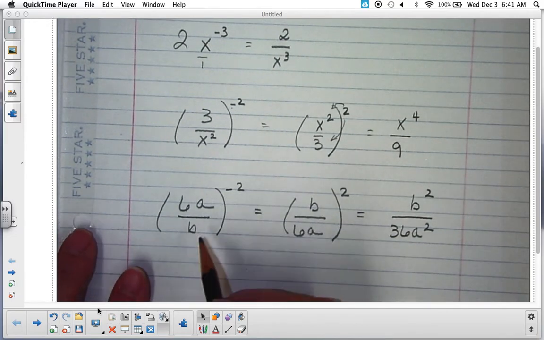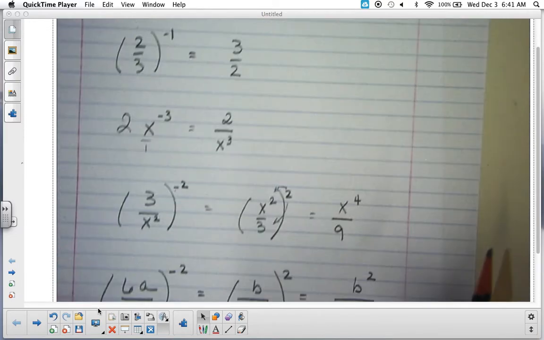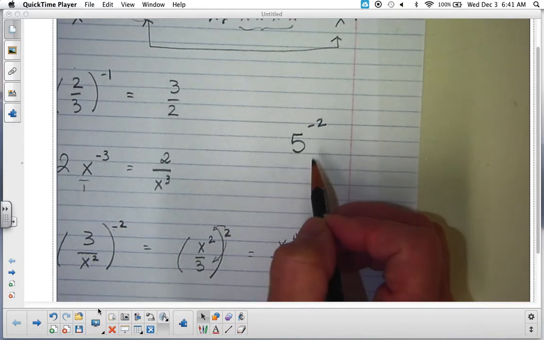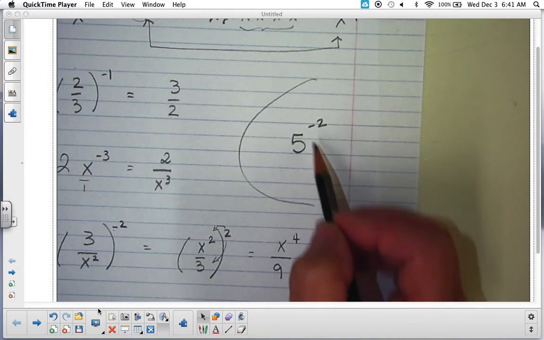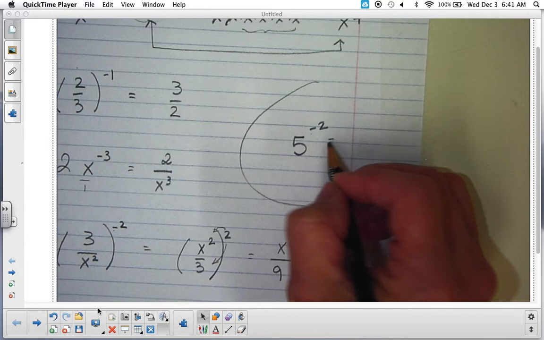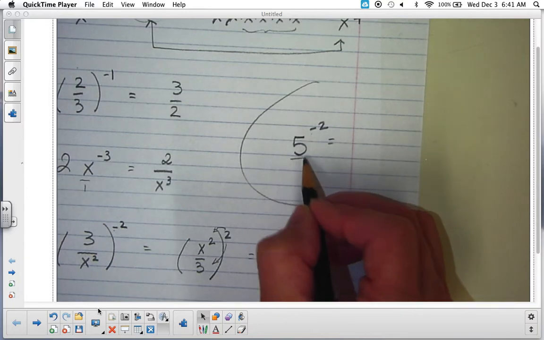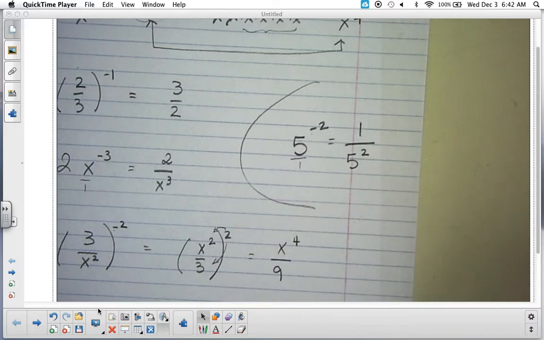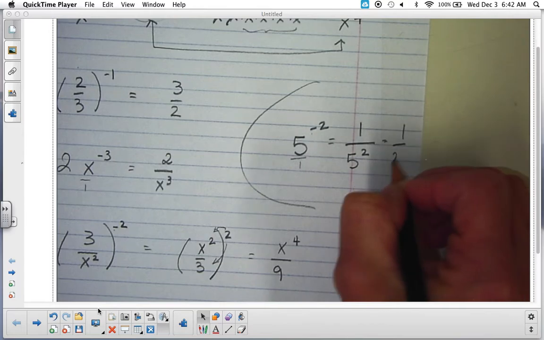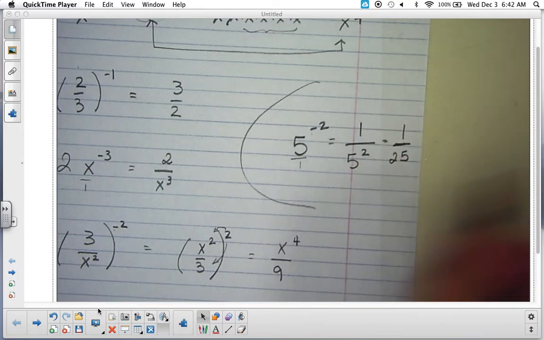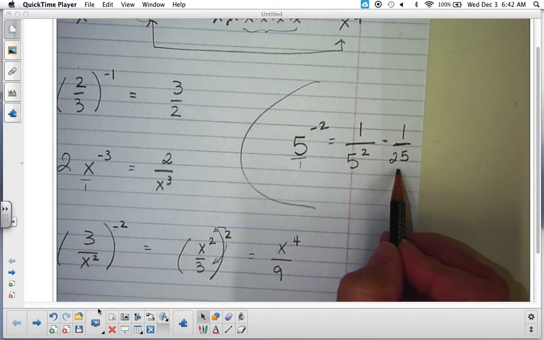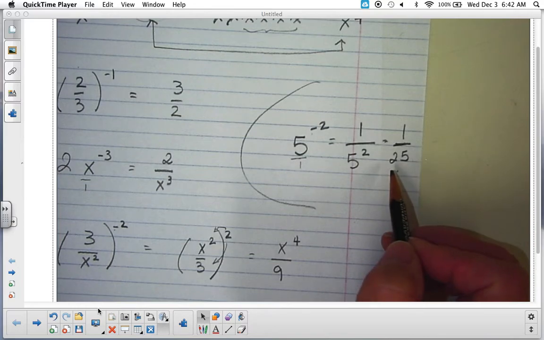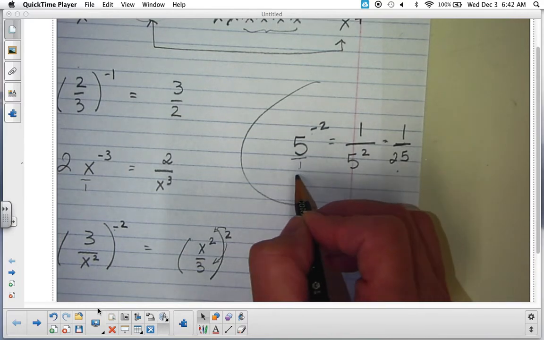Negative exponent does not ever make your answer negative. So I'm going to squeeze one more right here. Sometimes when students see this, they go, oh, I know, -25, right? I bet it's -25. But it's not. The negative only just makes whatever you have flip. So what's under this invisible 1? This answer is going to be 1 over 5 squared. My answer here will be 1 over 25. So of course the calculator, if you typed this in, would give you this, but a lot of times students just assume when they see this negative that it makes the answer negative. It does not. It just makes your answer a fraction.